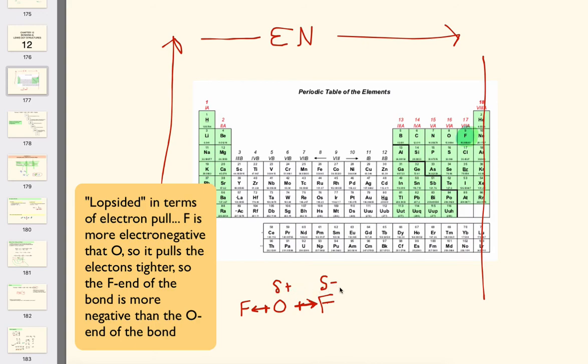So you can kind of see the magnet. There's a positive end and a negative end. And each bond is like that. Every bond, every two atoms, has a polarity. And one of them's going to be kind of sort of negative, and one of them's going to be kind of sort of positive. Why? Because they're going to share unequally.